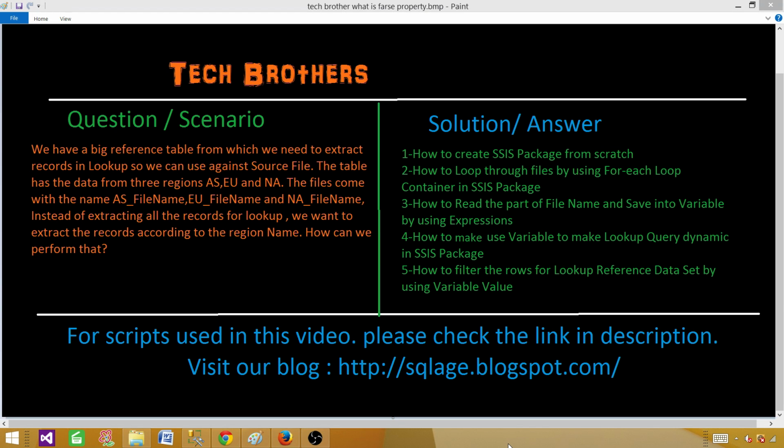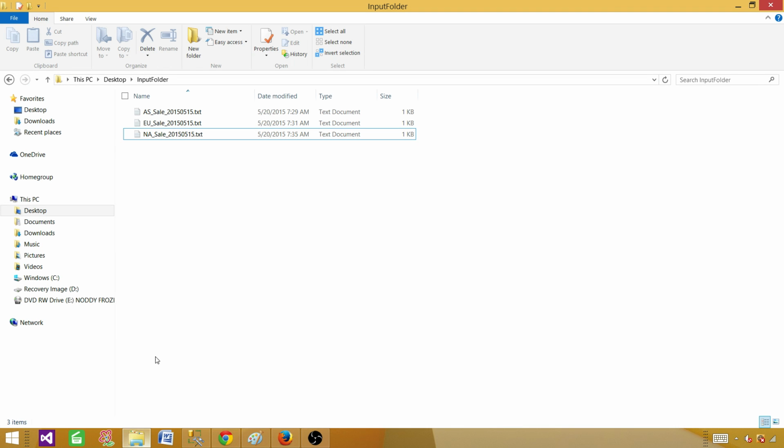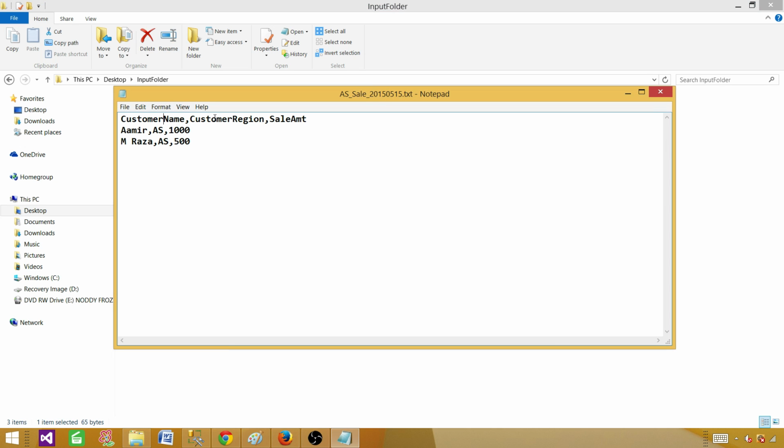Now let me show you all those files here in the source folder. We have the input folder, and I have AS_sales, EU_sales and NA_sales. The dates can be anything. Open one of them, and it has customer name, customer region and sale amount.